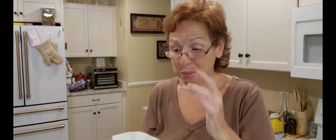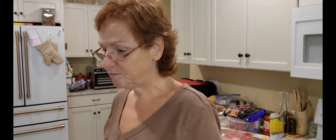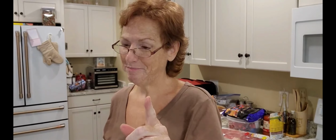I will never make these again. These will all get eaten, I can guarantee you. But I will never make them again. I'll stick with my payday. But I am going to try the, what's it called? The marathon bar. I'll try it. And let me tell you something, I had chocolate everywhere in here. Everywhere.